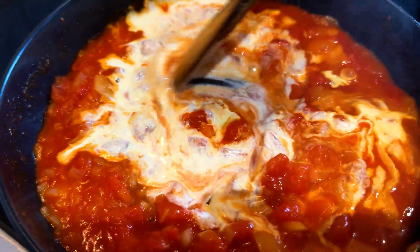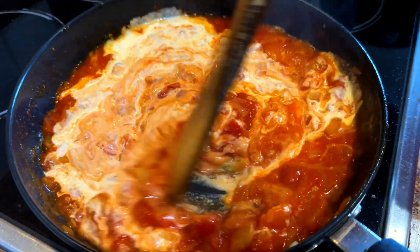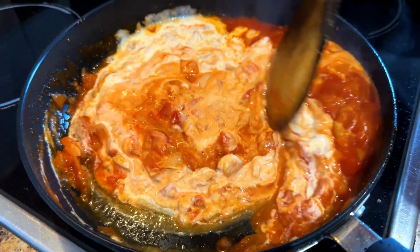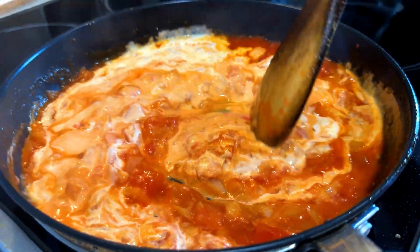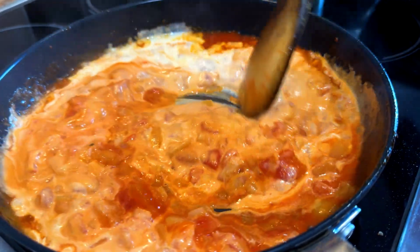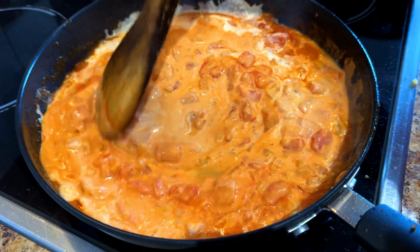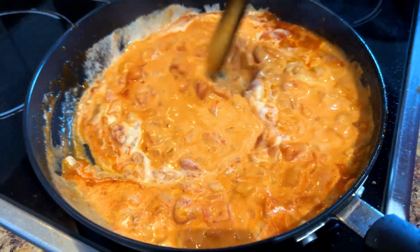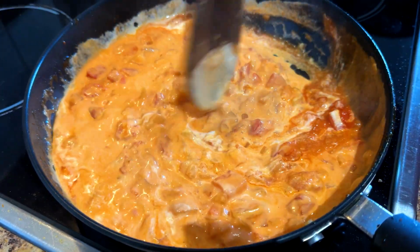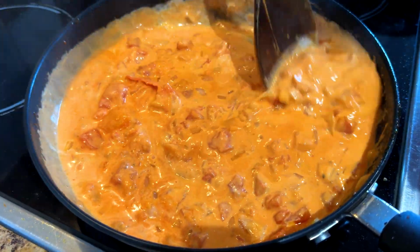Now, if you use very cheap tinned tomatoes, they'll have a lot of water in them. They'll be very watery and they won't be the ripest tomatoes. If you get much riper tomatoes that you often find in more expensive brands of tinned tomatoes, then you'll find it's a much more rich orange flavour. This will turn a bit more like a yellow colour, but in my opinion, it doesn't matter. The taste is the most important thing, and as you cook it through, the colour will actually get better, trust me.